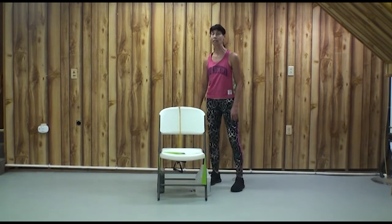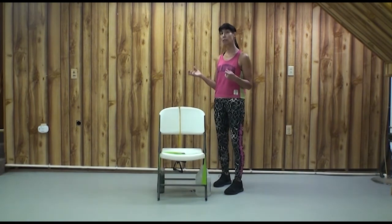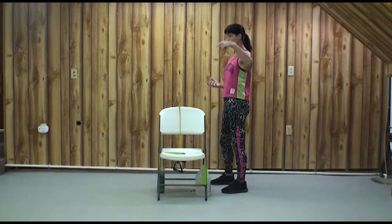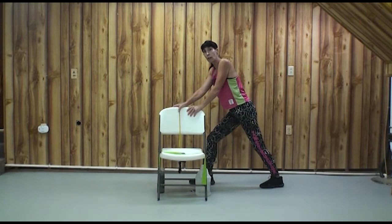How is that? Was it just about right? Not too easy, but not too hard? That's what we're shooting for, is that sweet spot where you're getting the training effect. Now, we're gonna stretch our little calf muscles because they worked very hard.